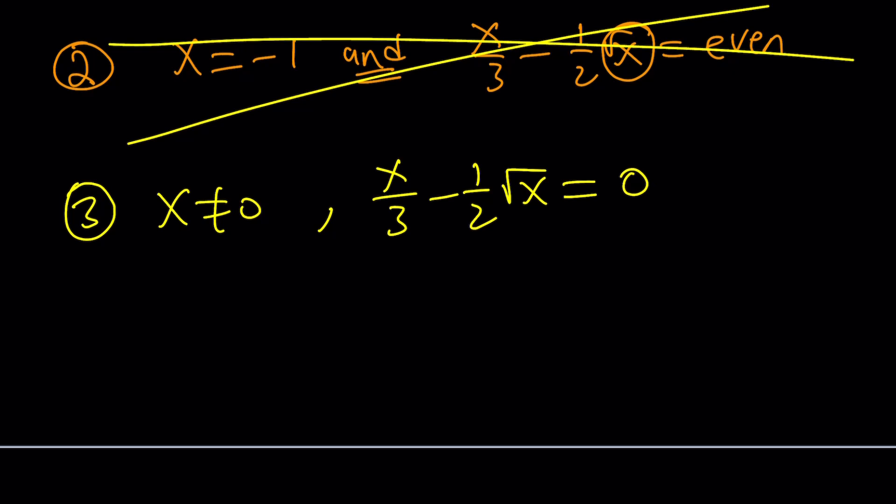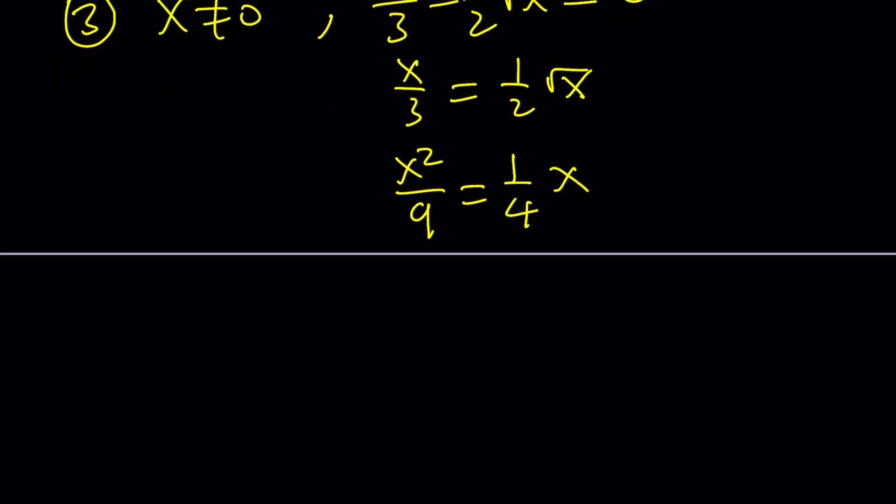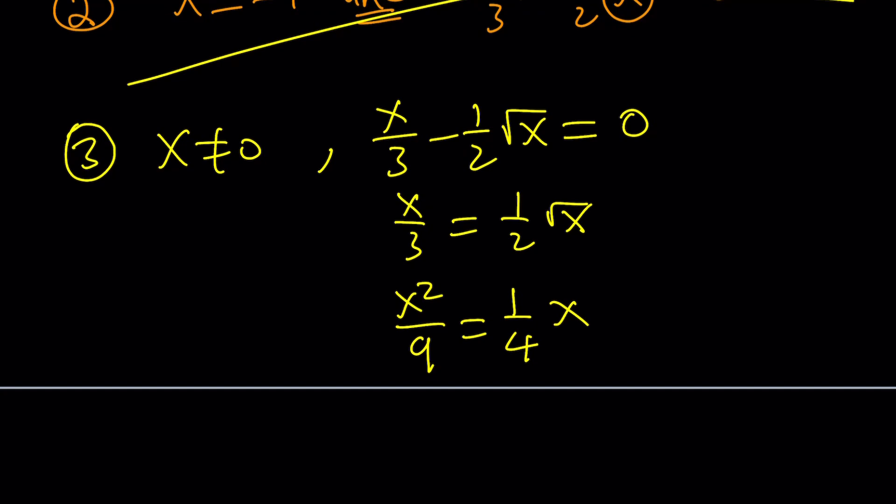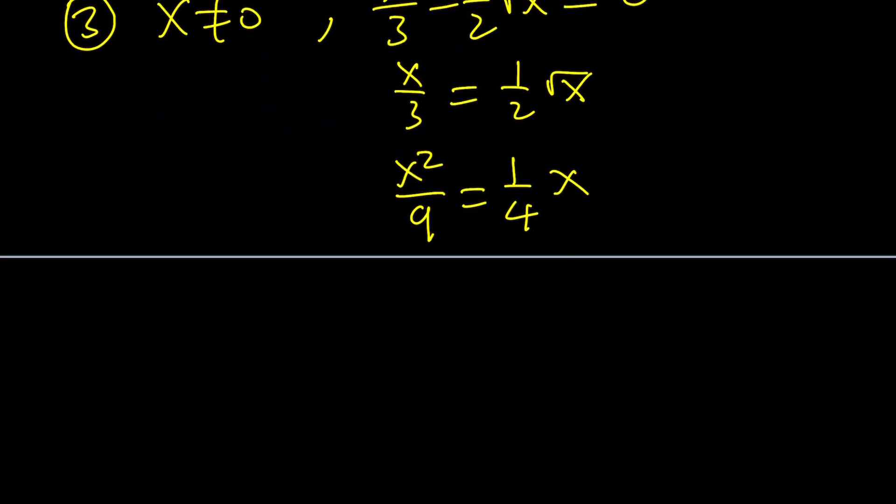So, how do you solve this problem? Let's go ahead and, there's a couple of ways to do this. We can first of all, add it to both sides, and then square both sides. Obviously, you've got to be careful, because x needs to be positive. When you square both sides, you're going to get x squared over 9 equals 1 fourth of x. At this point, x equals 0 pops up, but you have to reject it. So we can divide both sides by x safely. So if you do, you're going to get x equals 9 over 4, which I think is 2.25. Make sense? So that looks like a good solution, but is there another solution? No, because that's the only one we got after dismissing the x equals 0.